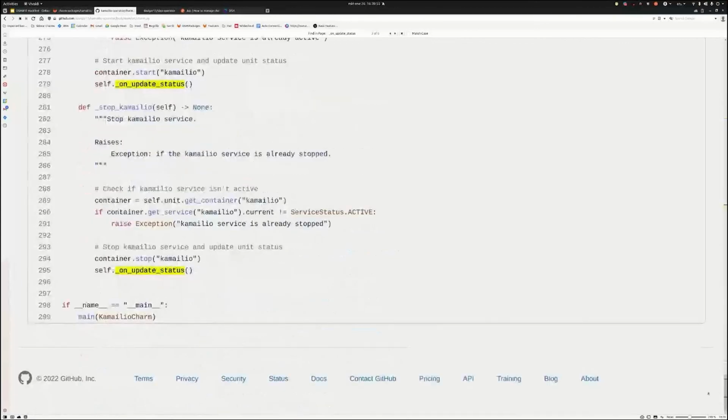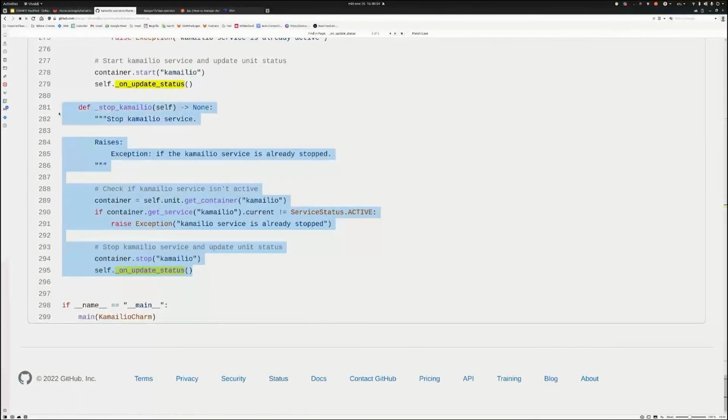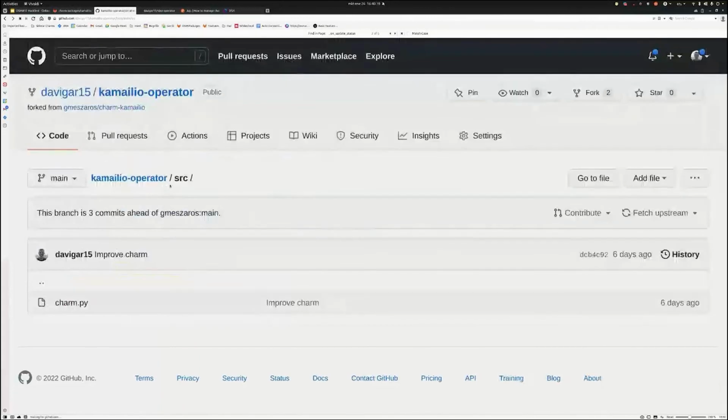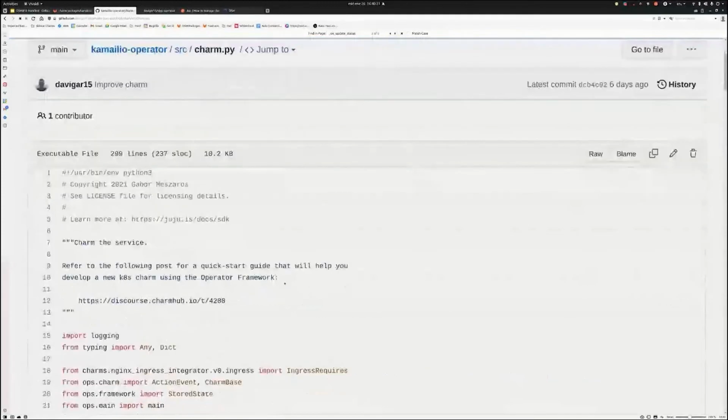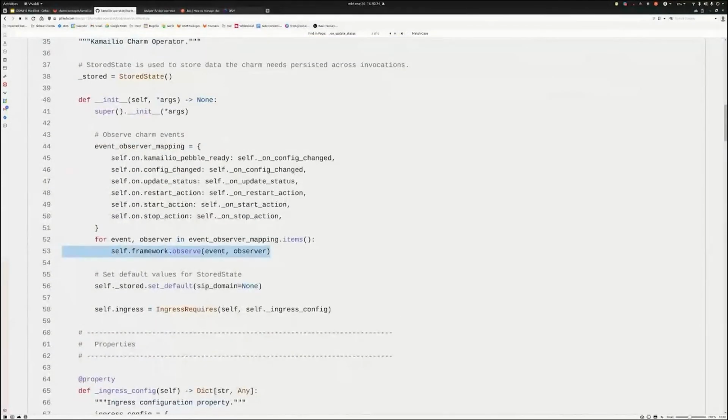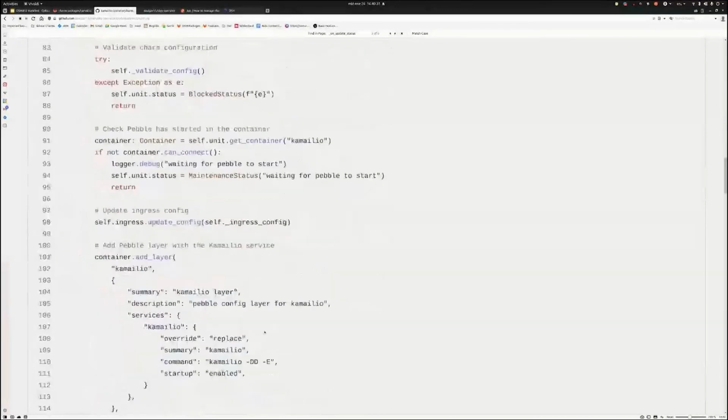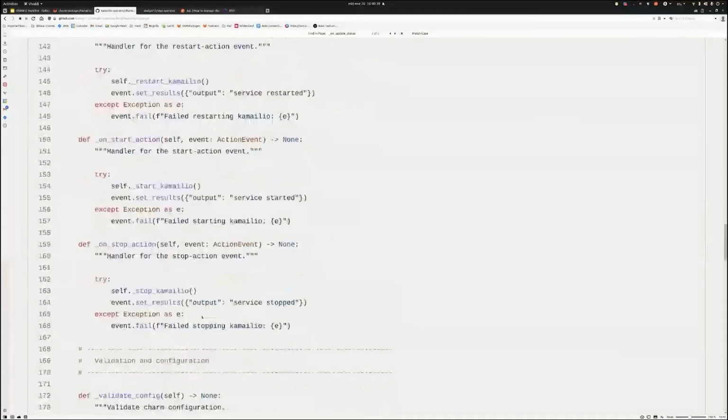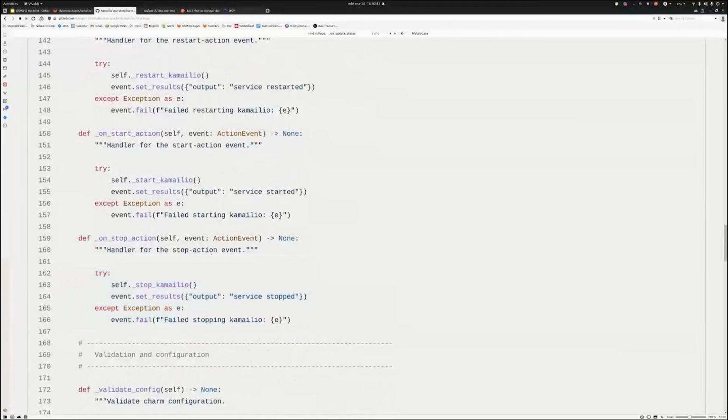So to implement that action of stopping the Kamailio service, it was like 10 lines of code. These 5, after we removed the comments, 5 lines, and here one to observe the event, and here the actual handler, this also 5 lines. So pretty simple to add an action.